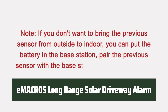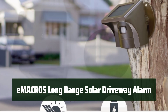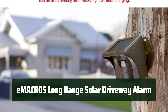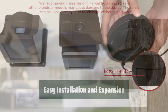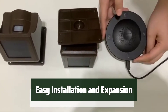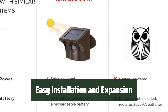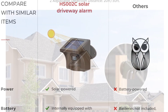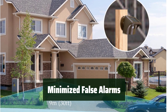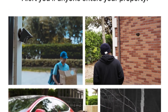Number 5: Keep your outdoor property protected with an easy-to-install and expandable driveway alarm. The solar-powered sensor ensures reliable detection of humans, cars, and large animals within a 1,500-foot range. Expand your system with up to 4 sensors and unlimited receivers for complete perimeter coverage. The solar power eliminates battery replacement, making it a low-maintenance solution. Adjust sensor sensitivity to minimize false alarms, and with 4 unique chimes, you can easily differentiate where motion is being detected.